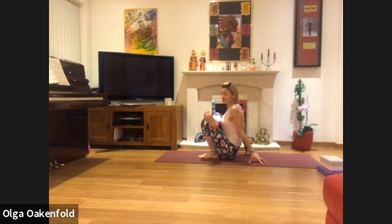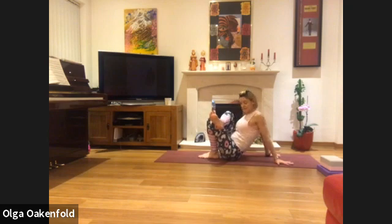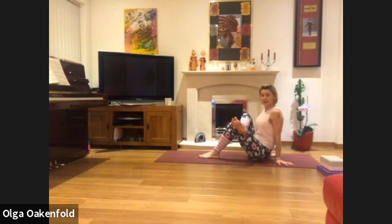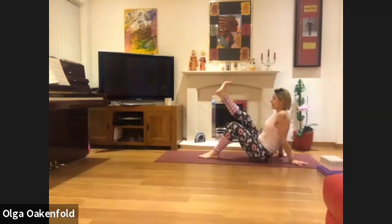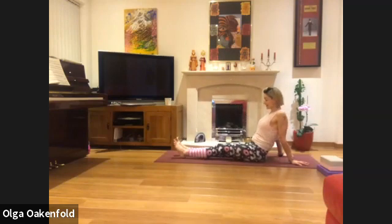Avoid the pain, please. Listen to your joints. Another deep breath. And then we're going to move back. Okay, lean back. Move the hips back. Back and back and back. And then stretch this leg and relax. Give your legs a little shake. Relax, relax, relax. And we change direction.